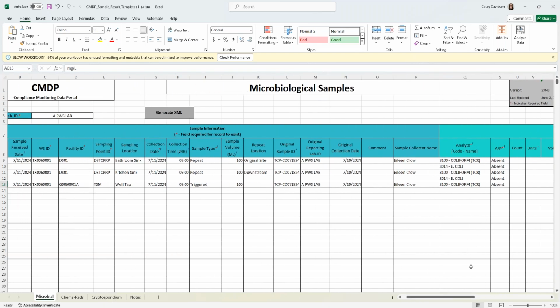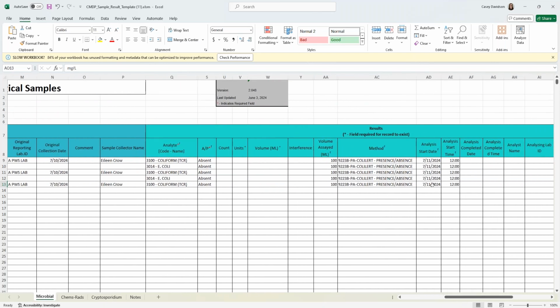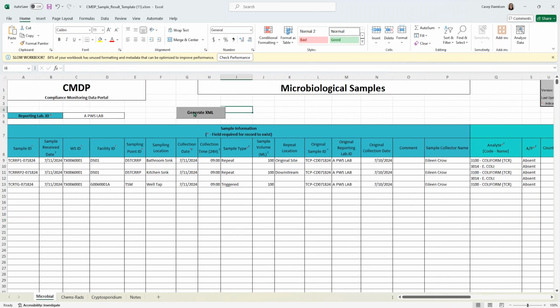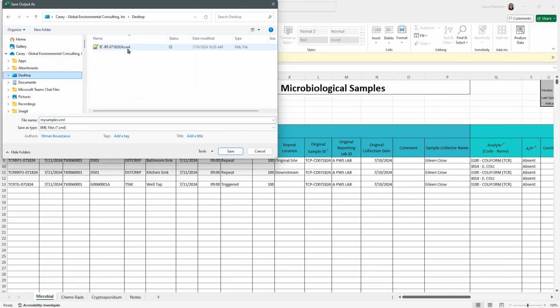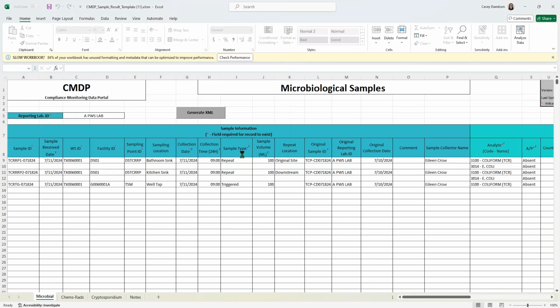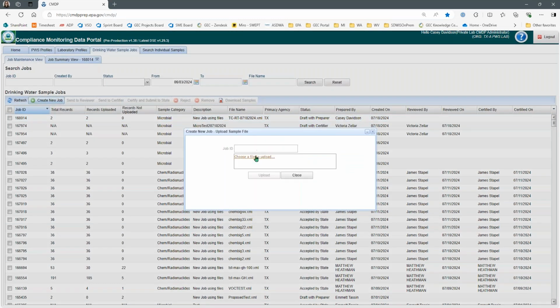You just wouldn't need the original information. But let me leave off a date here so I can show you a validation error. We'll generate this XML, save it again like we did before. And then I will create a new job uploading that file.